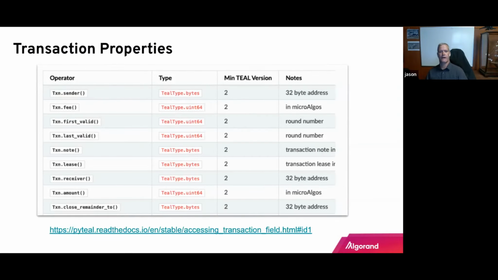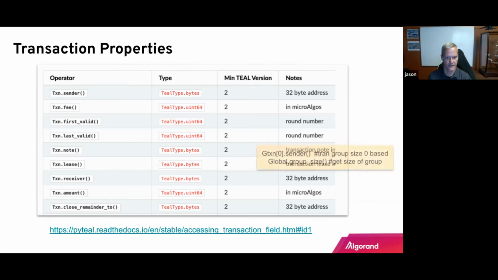Before doing that, I wanted to cover a little bit how one of the primary things you're going to need to have access to is transaction properties. So you use the Txn object in PyTeal. And here there's a method for every parameter that you can actually pull out of a transaction. The whole list is in the link below, so you can go look. Throughout these slides, you're going to see links to go get more information. So I can get the sender, I can get the fee, the amount, those types of things. And you'll notice the type, whether it's going to be a uint64 or bytes, that's actually going to return and push onto the stack. So you get the idea of all the transaction properties.